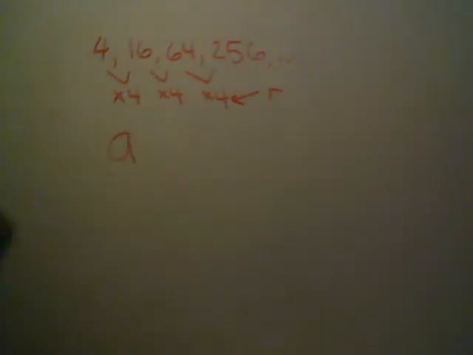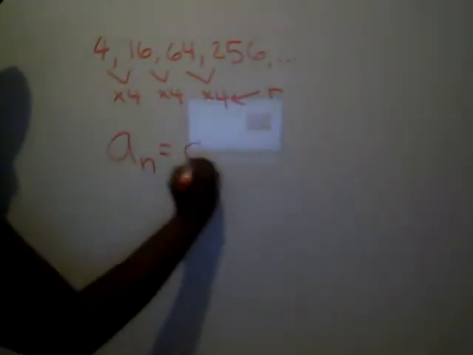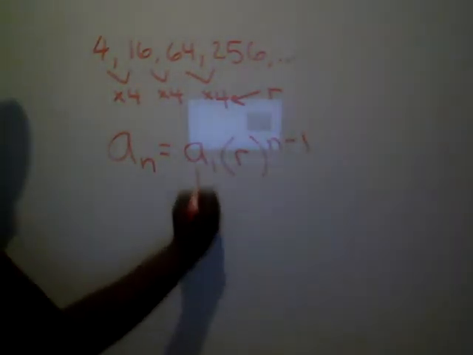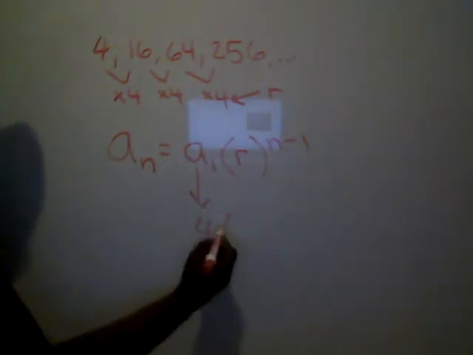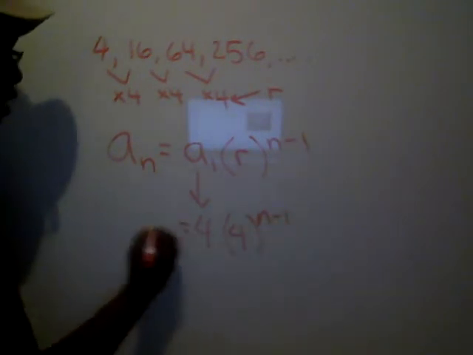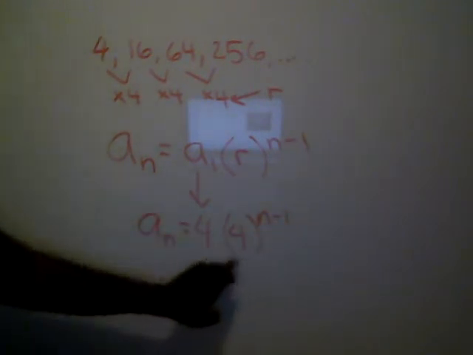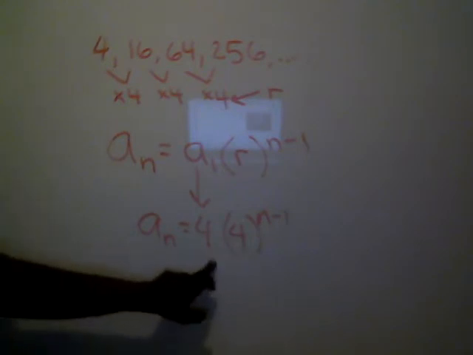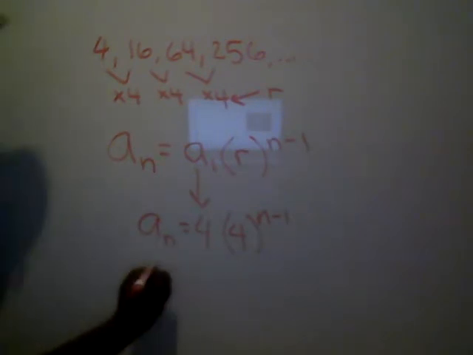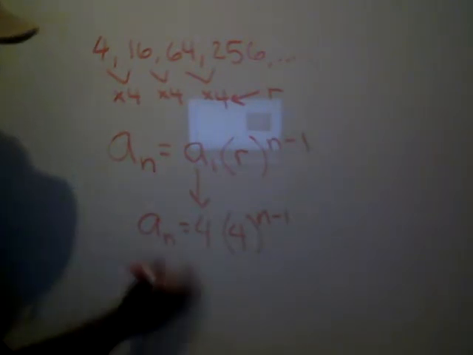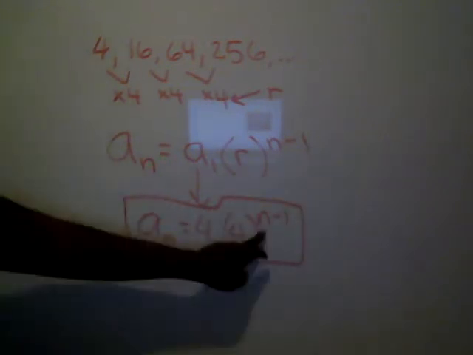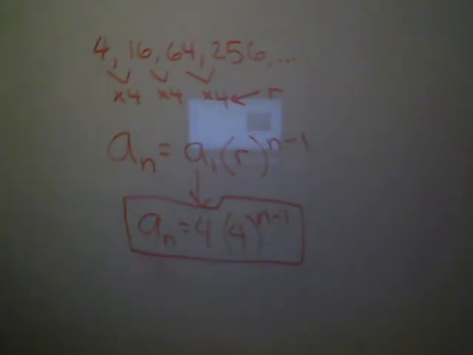So this is geometric since we're multiplying. To write a geometric rule, it would look like this. We just got to plug in our numbers. So we know the first term is 4. The r value is also 4. And then we just keep the n minus 1 there. So just be careful. We can't combine these together to make 16. They have to stay separated because this is being raised to an exponent and this one's not. So that would be our final equation here. So if we should ever want to find the 8th term, we put in 8 for n and then solve it that way.